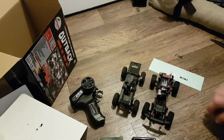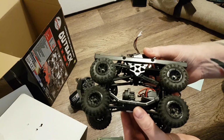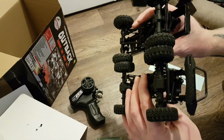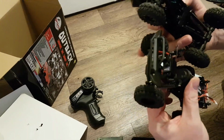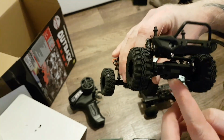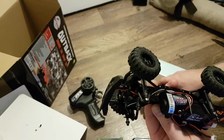Let's have a look. Okay, now as you can see immediately, obviously this is a scaler, a ladder chassis, this is a crawler. 2 very different types of chassis going on there. Knock the autofocus off on this, there we go, so it focuses up. The front servo system, this is axle mounted, this is chassis mounted. It has a 4-link system with a chassis mounted servo, and it appears to suffer zero bump steer, none whatsoever. So far guys, I'm very pleased with this.